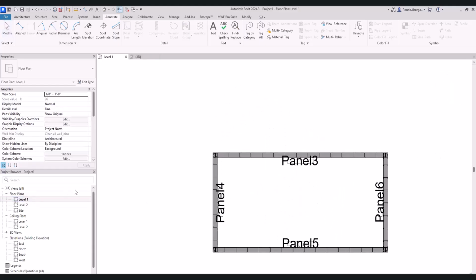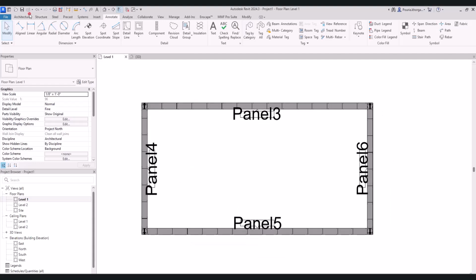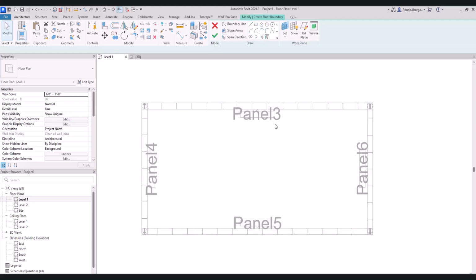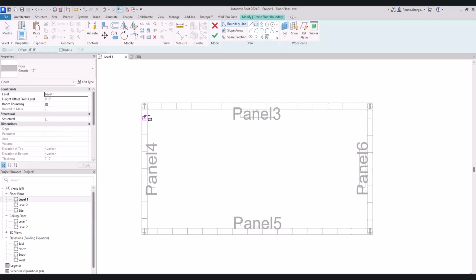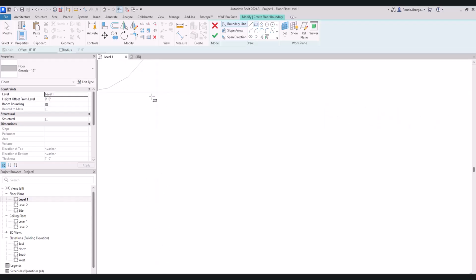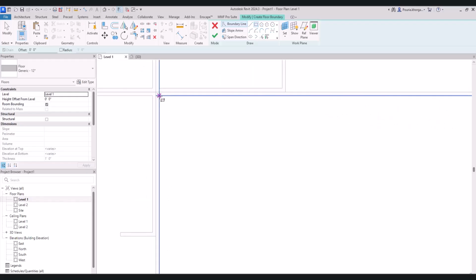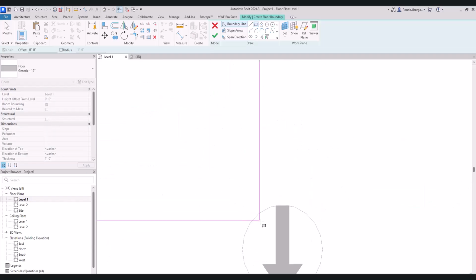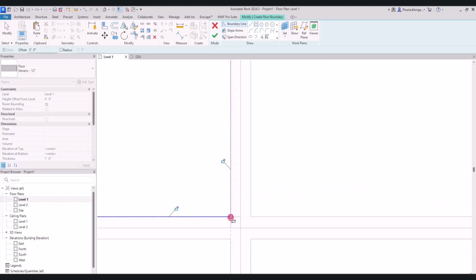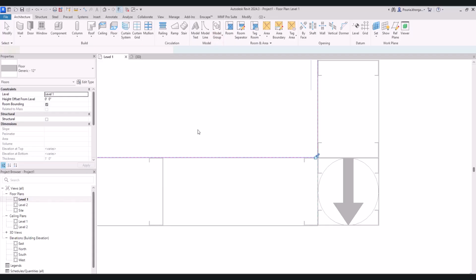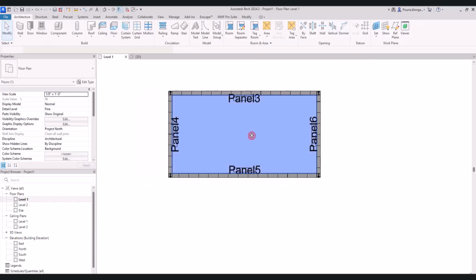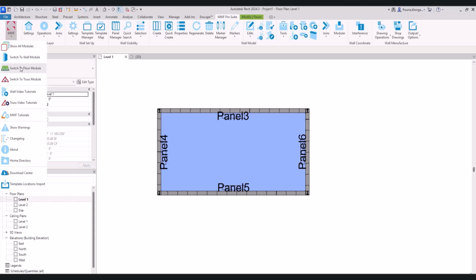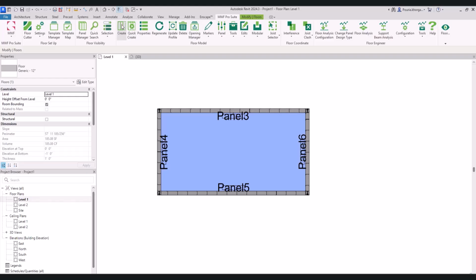So to show you that, first thing I want to do is go to the architectural tab, and then I'm going to draw the floor. Just going to place that right here. So I want to switch the tab from all modules to floor modules first, and I'm just going to click on create.